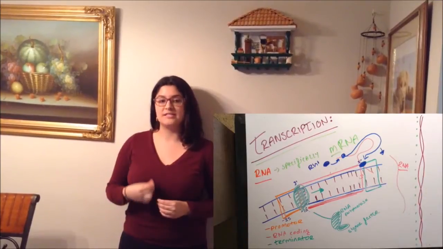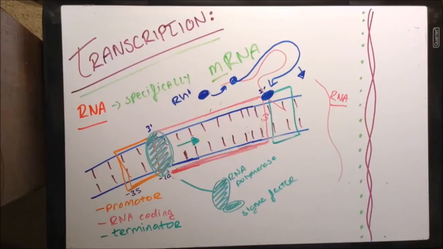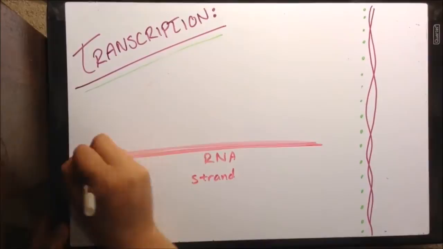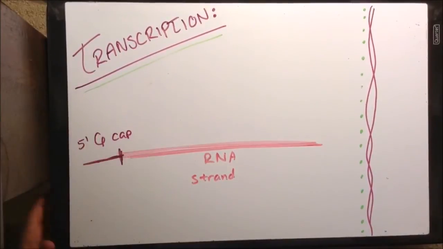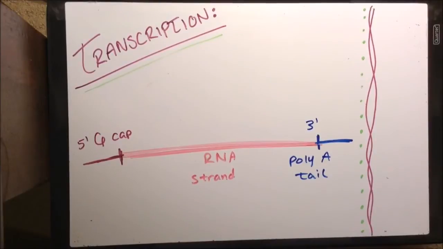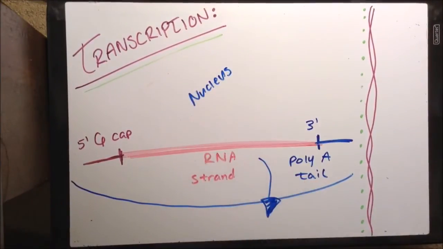In eukaryotes, the process is similar. Initiation occurs and modifies the chromatin structure. There are different types of RNA polymerase that recognize different promoter sequences and use different mechanisms of termination that will release the RNA polymerase from the DNA strand and the RNA to come off. What is left after this process is this: an RNA single strand with a 5' guanine cap and a 3' poly A tail. These extra nucleotides make it easier for the mRNA to leave the nucleus and help protect it from other enzymes that are present.